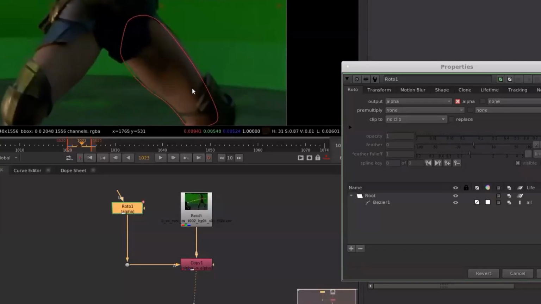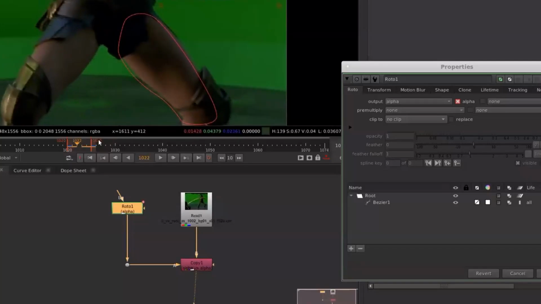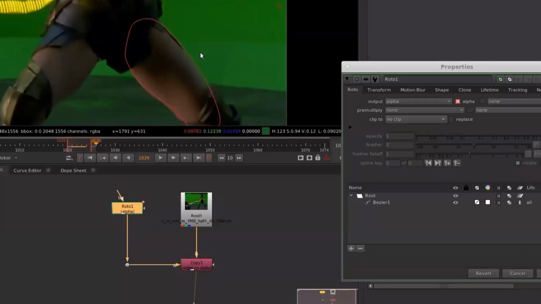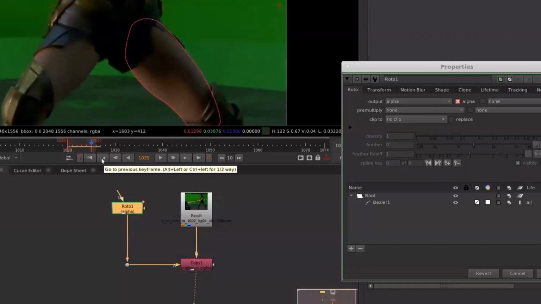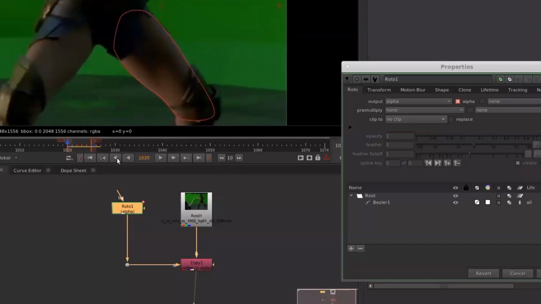frames. And as you can see, it's probably going to be around the middle of these two frames. So instead of stepping through these frames, what we can do is use some shortcut keys yet again. We have these options down on the bar where you can go to the previous keyframe, which will jump straight across. Or you can use the Alt or the Control left and right buttons.